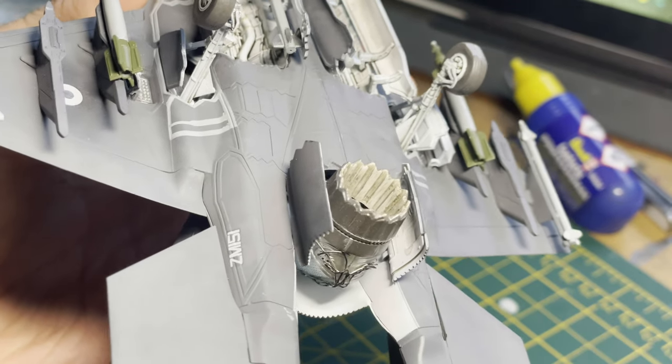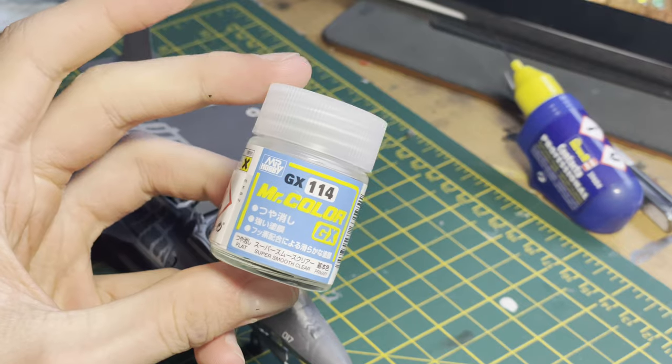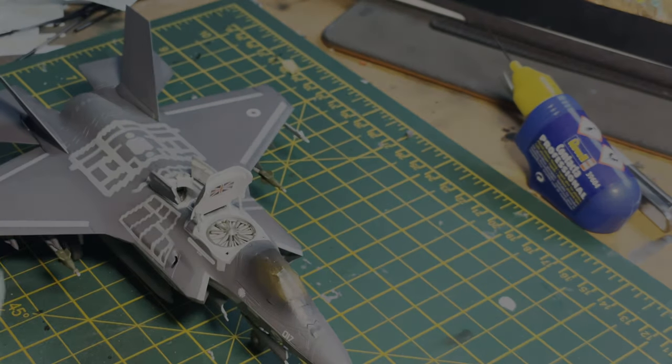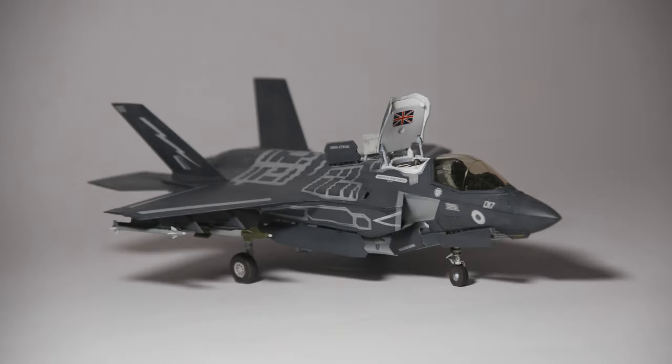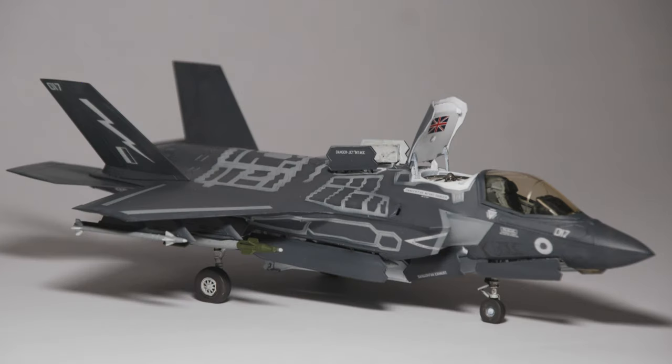So after my last little bit of grubbing up and also giving it a matte finish, I called this one done. Really, really enjoyed this project. Simple, smooth, easygoing, no real problems, just a really good project. It was nice to do it, especially after the Airfix 1/24 scale Spitfire, which is a brilliant kit, but it's a big kit, you know, and a big kit will always take it out of you a little bit.